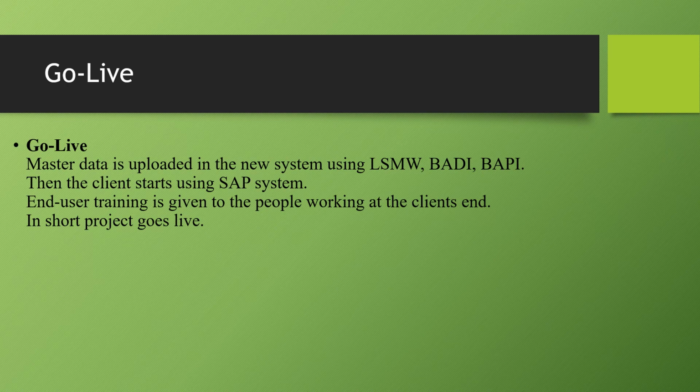The master data is uploaded into the new system, using tools like LSMW, BDC, and BAPI. So these are the tools used for uploading the master data. Then the client starts using the SAP live system in production. End user training is given to the people working at the client end. In short, the project goes live.